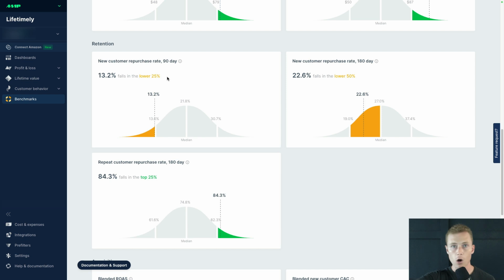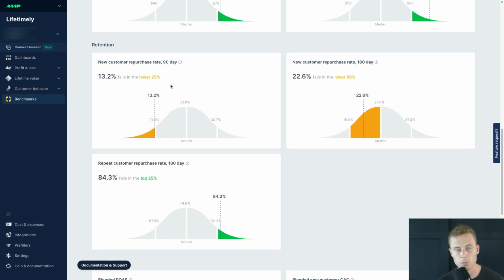This is including all data from the store. So one of the first things I'd look at are those shop cash customers who are 6 times less likely to repeat purchase than others. How much is that skewing this information here? If we take them out of this, does this bring us up into a higher percentile in the retention standpoint? But all this goes into how we're able to leverage Lifetimely to actually be able to provide relevant insights and next steps around how we can implement different strategies and tactics.